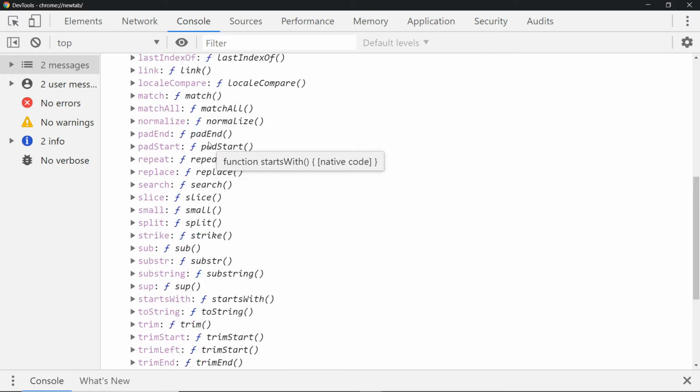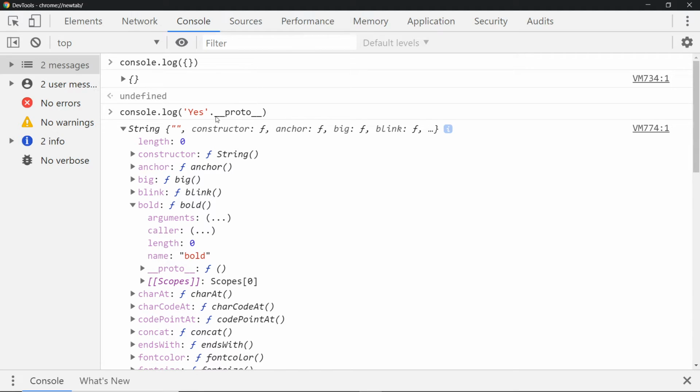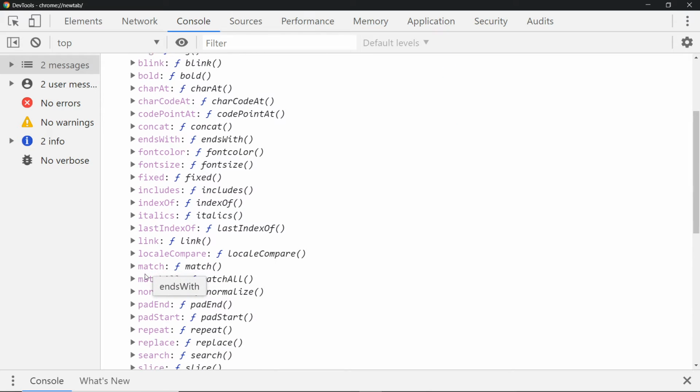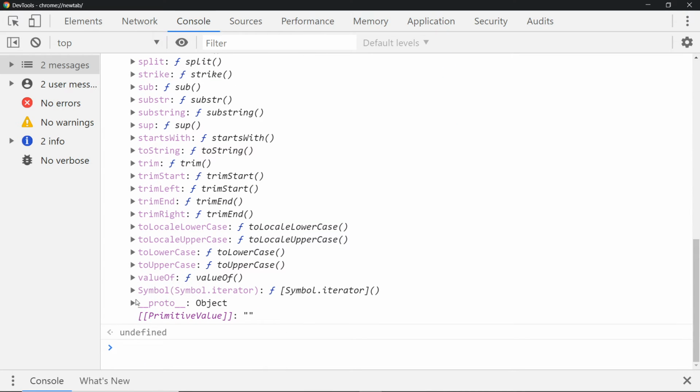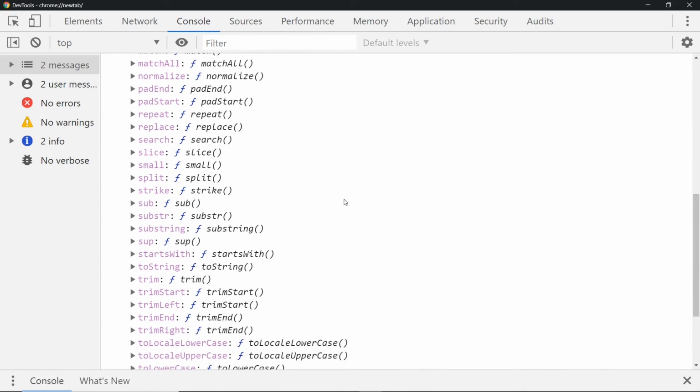all of them. So what is the prototype of string? Will it have a __proto__ property? So let's check. It does have it, and it's Object. So basically, this string object inherits all the properties from the object prototype, and then the strings inherit the properties from string prototype, and that was it.